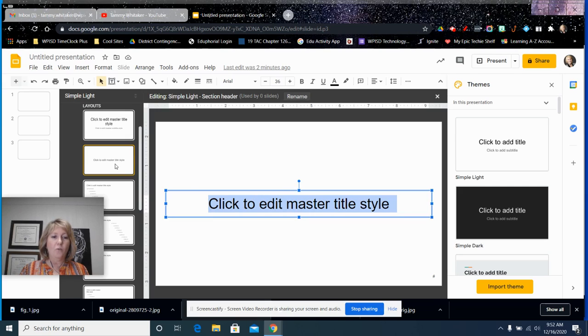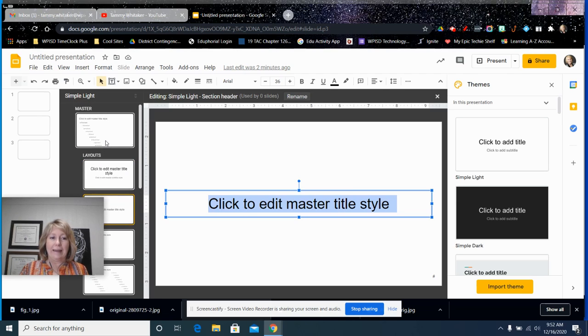So if I don't want this section header layout to have this right here, click to edit master title style, a title there in the middle, if I don't want that, or if I want that to be a certain font, that's where the beauty is. Then I can change it here. And so whenever I open up a new slide with that layout that I like, it's going to be in the font that I want and I can control it here.